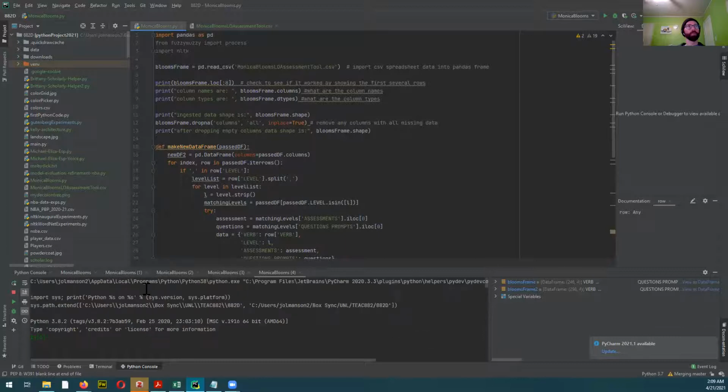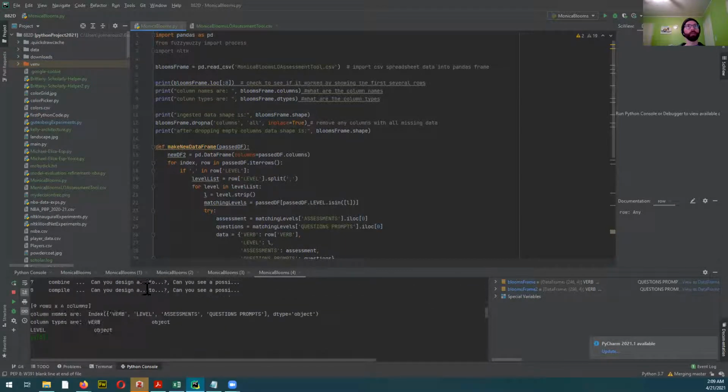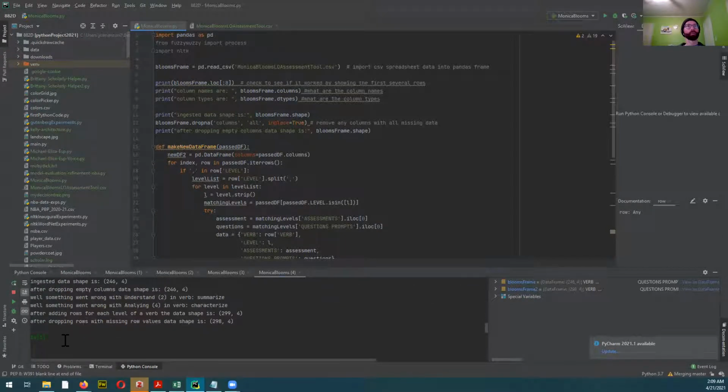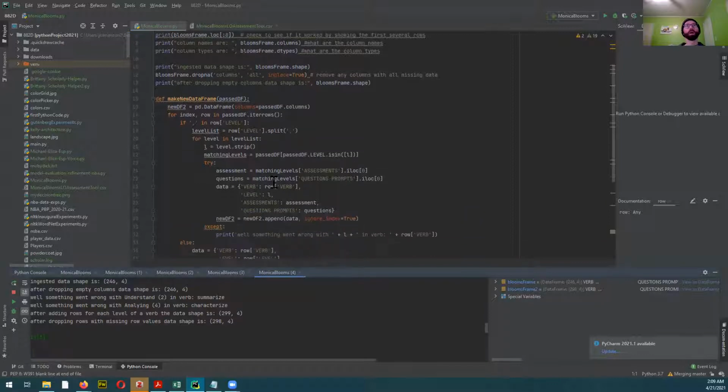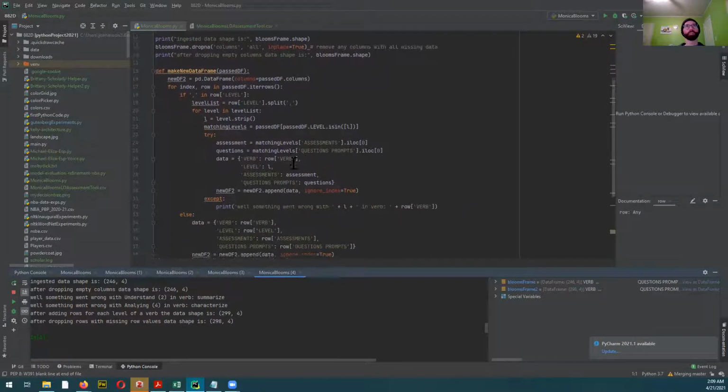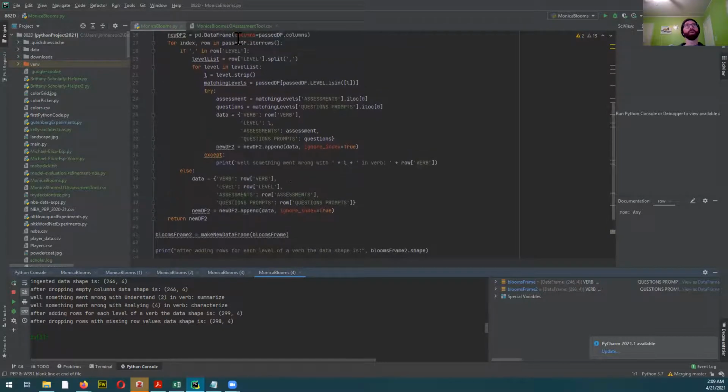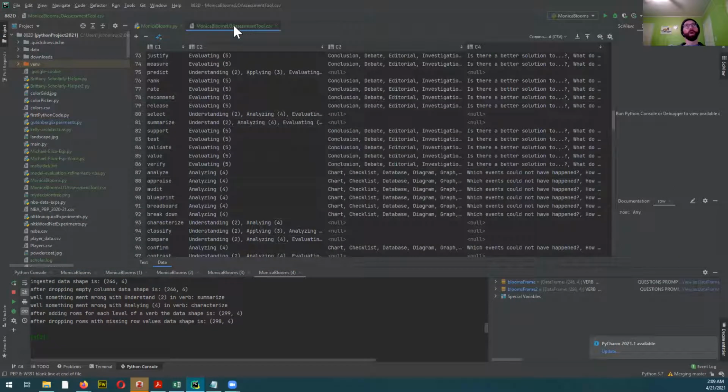And then we went through and cleaned it up some, and we're ready to try to do some matching. Right now, it requires the user to just pick the verb out of their learning objective.